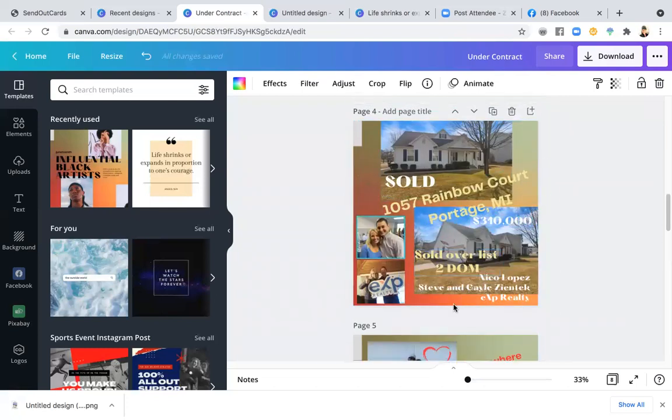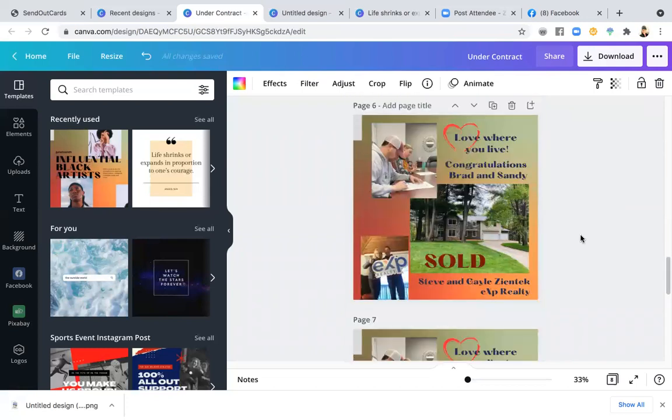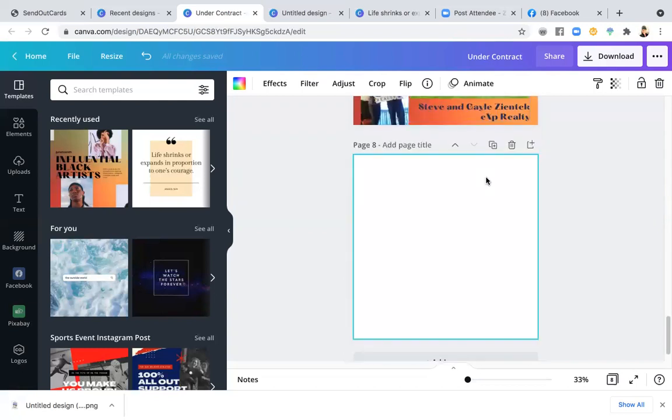Kind of like I did here. Here's one that's sold. We sold this, worked with our son-in-law. So it was a little bit different social media post. Here's one of a sold, congratulations to our clients. Again, be creative, take pictures at the closing table, take pictures of them out in front of their home, take pictures of them with their keys at the closing or pictures with you at the closing. So there's just some examples.